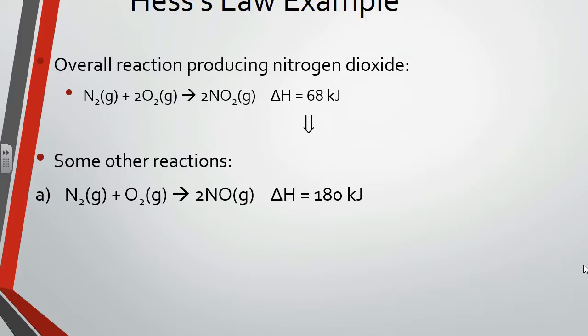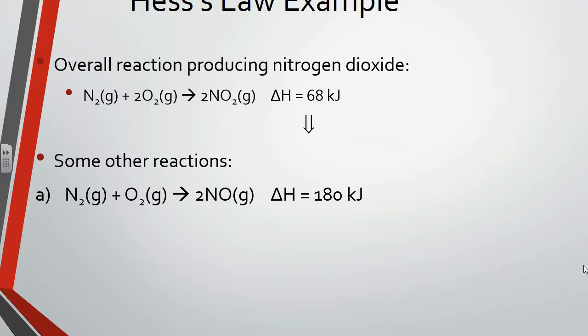Your job is going to be to figure out how to add and subtract, flip and double them and all that kind of stuff to get this one. And you're working backwards. So we're going to get to this. You got to start with this, and you got to work your way backwards. We're going to give you these other reactions, okay? If you weren't in the class, we might give you a big table. You have to look in the big table and figure it out.